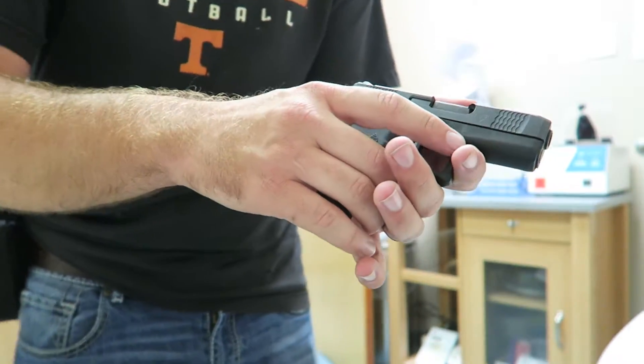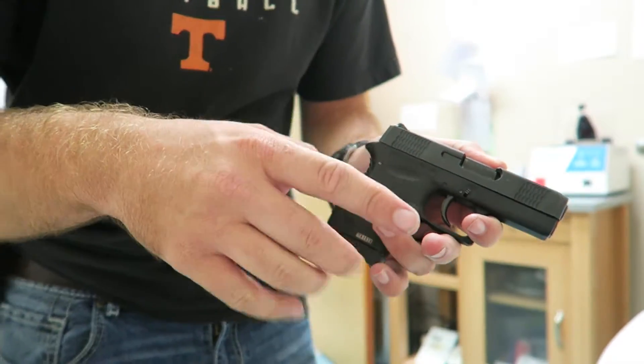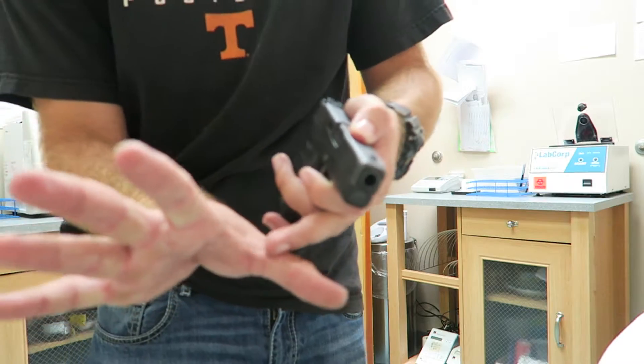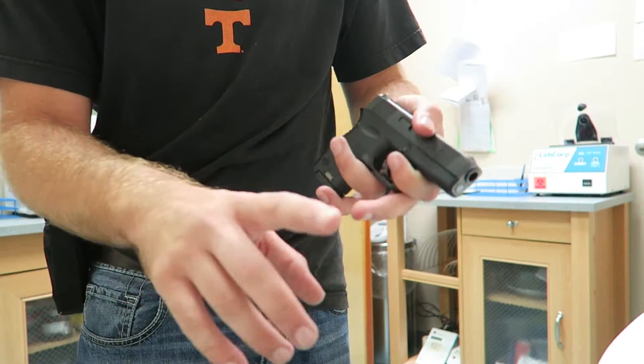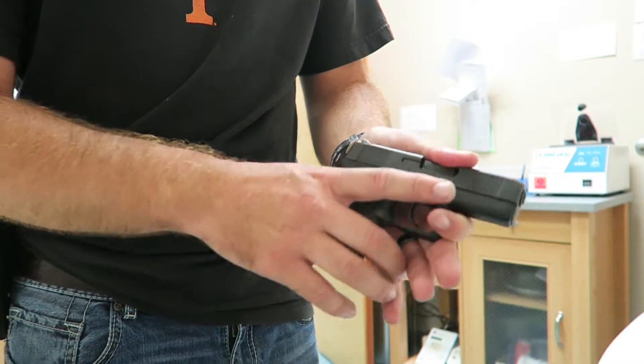Now I will say when shooting this, each time it beats up your trigger finger — it hurts. I ain't gonna lie, guys, it hurts. It hurts right here in your hand too. It feels like somebody's taking a little baseball bat and popping you right there, and it seems like somebody's taking a ruler and just popping the crap out of your finger repeatedly. It hurts.